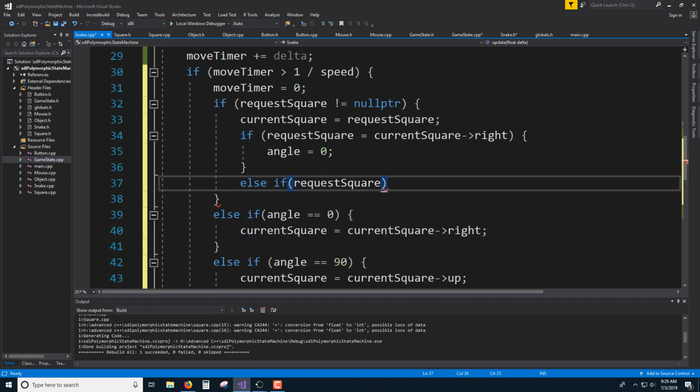We'll have to set this for each direction. There's 2 equals right there.